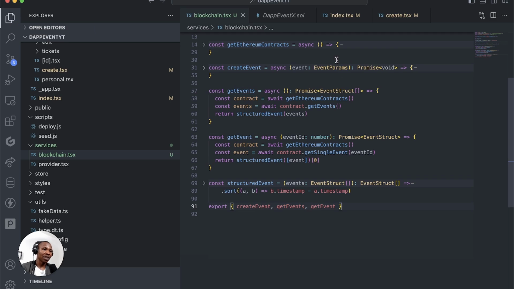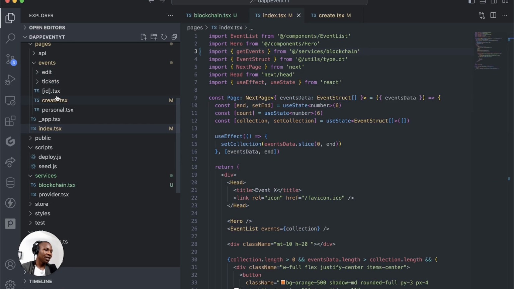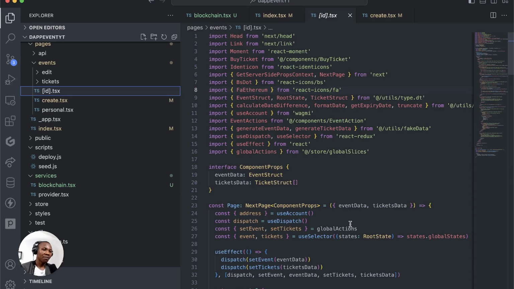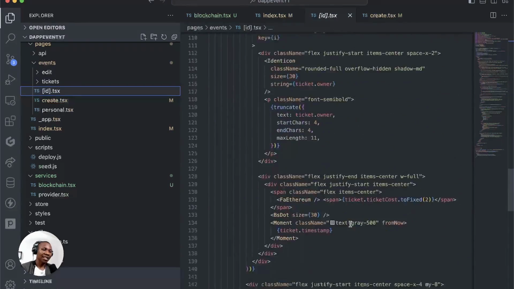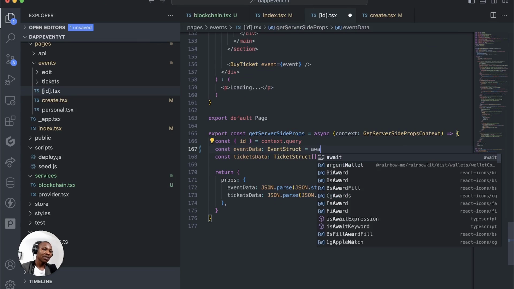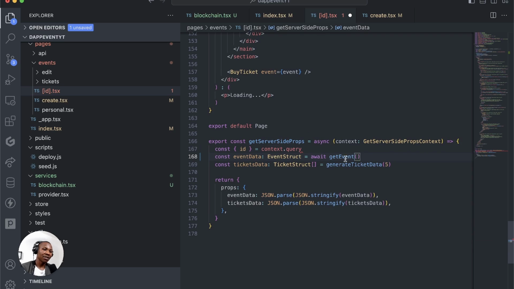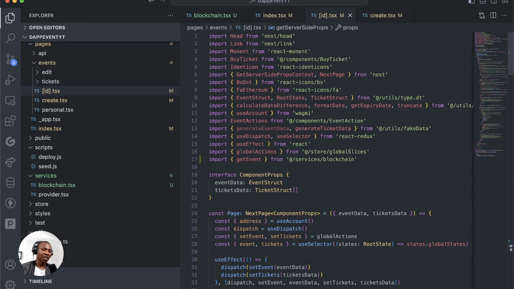Let's make it available here. Save it. Come to the individual page for an event. So in the individual page for an event, you have this function here that we need to modify. We want to say await, say get event, and you need to call that service, that event service here. You pass in this ID, but of course you need to change this to number before it can pass that scrutiny. Save that. You can even remove. Okay, let's leave it for now.